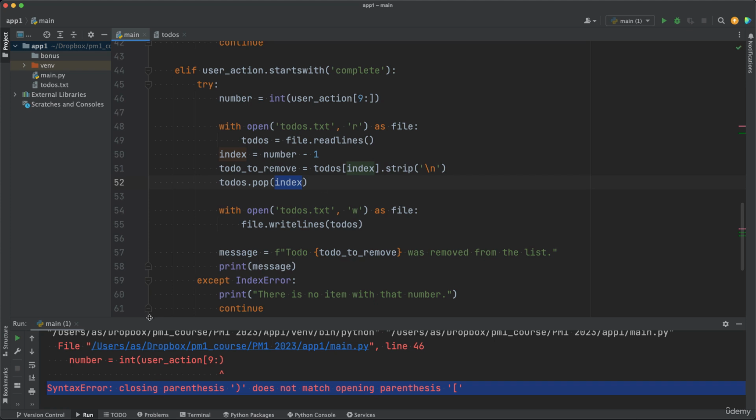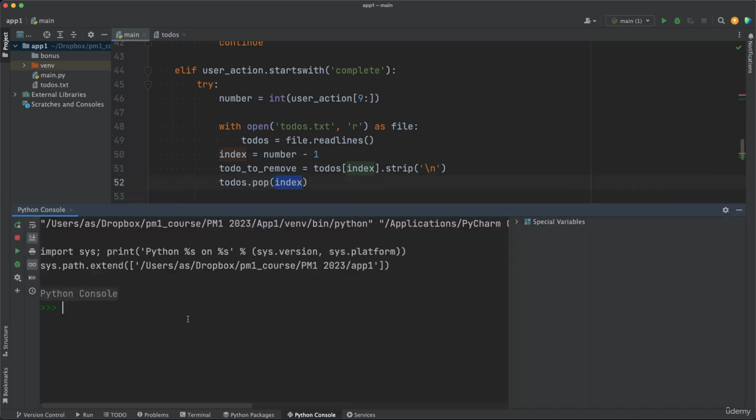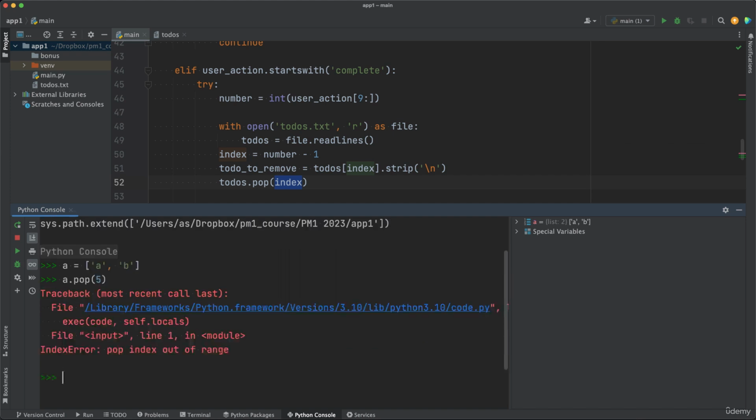So in other words, if I open the Python console in here, so if we have a list and we have A and B as items, then a.pop, and you say remove item with index 5, that is not a syntax error, so this is an exception. Although you will see people, almost anyone, will just say, oh, we got an error. So they refer to errors in general, to syntax errors and exceptions as well.